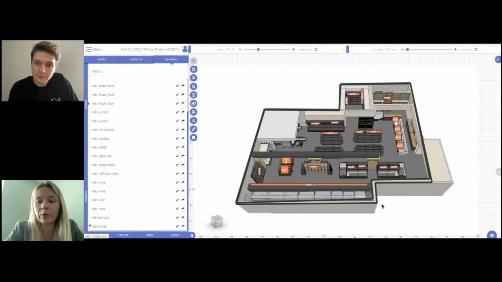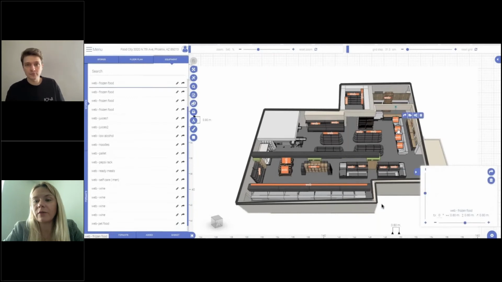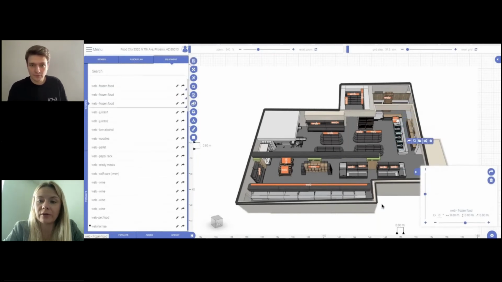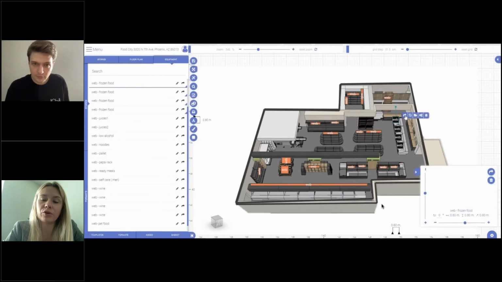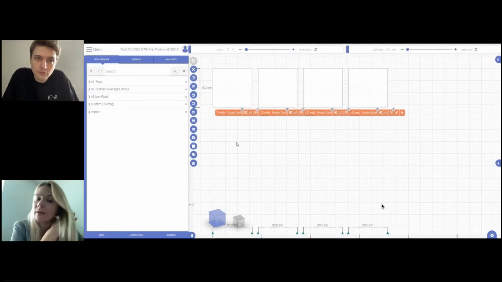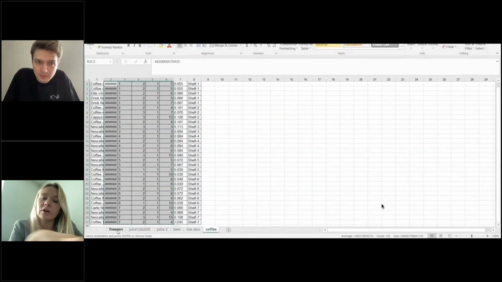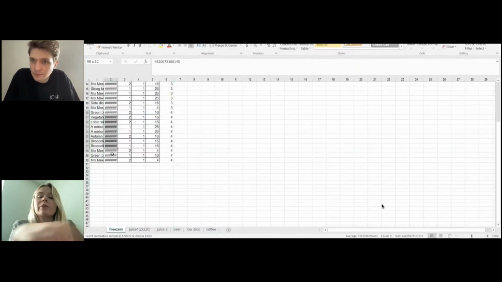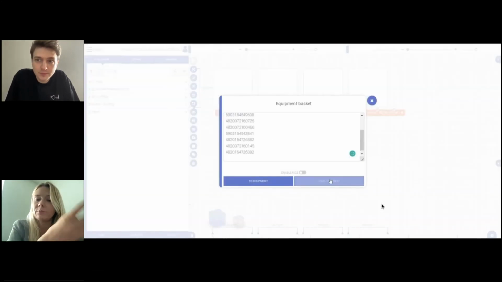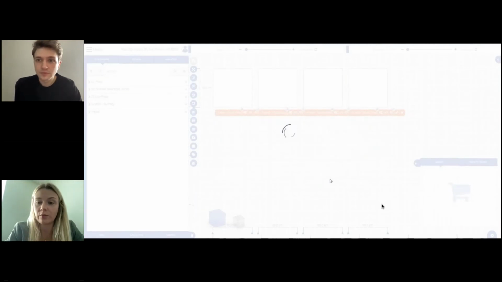And now we will work with the freezers. For our convenience, we have these four freezers together, and it's more convenient to merge them and to see them merged on one screen for the frozen food, so that we can understand that, okay, here we have this type of frozen food, here this type, and it's more convenient to work with them like one planogram. But still, it can be either one planogram or four separate planograms, but you can watch them on one screen and work with them on one screen.